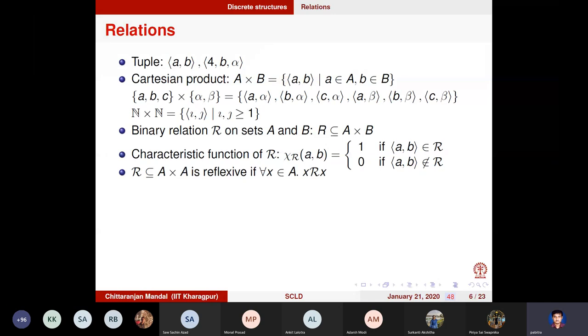All right, so there can be other things, for example, if A and B are the same set. For example, if A is the set of all positive integers and B is also the set of all positive integers, that is Z, we can talk about a relation called the divisibility relation. That means one element A and another element B are related to each other if A divides B without remainder. A perfectly divides B. So 2 divides 4. It's a member of the dividing relation. So you can easily give examples of such relations.